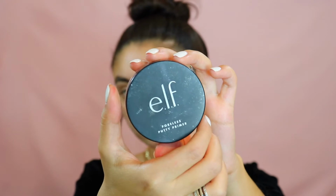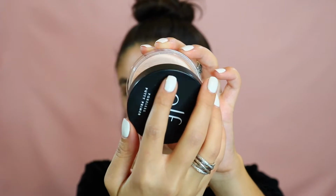To start off this look, I'm gonna go in with the e.l.f. Poreless Putty Primer and put it all over my face. This primer is a really hydrating primer. So in the fall, when your skin's getting crusty and starting to look dry, this primer is going to help those flaky flakes on your face smooth out and not stick to your foundation where you can see all of the crust. So I highly recommend that, and it's super affordable.